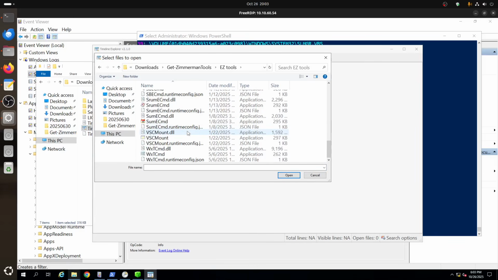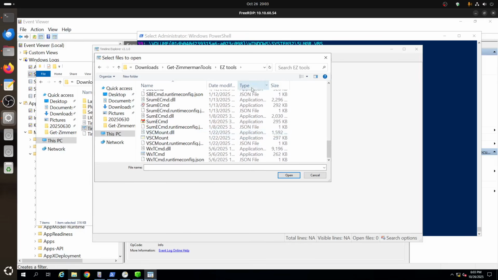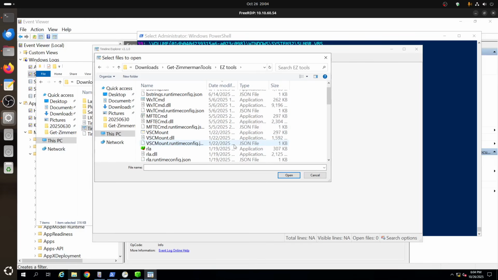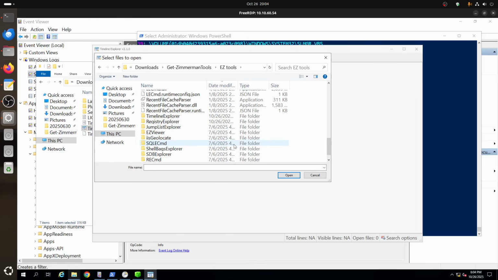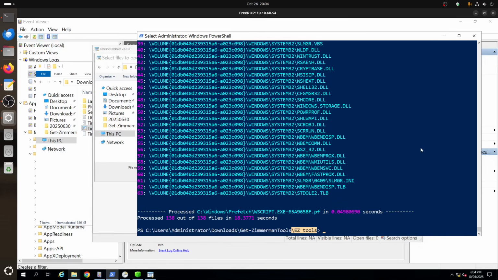Where did he save them? The date modified should be 26. That one we saved now. What the hell, where did he save them? Processed 138 out of 135 in 30 seconds.